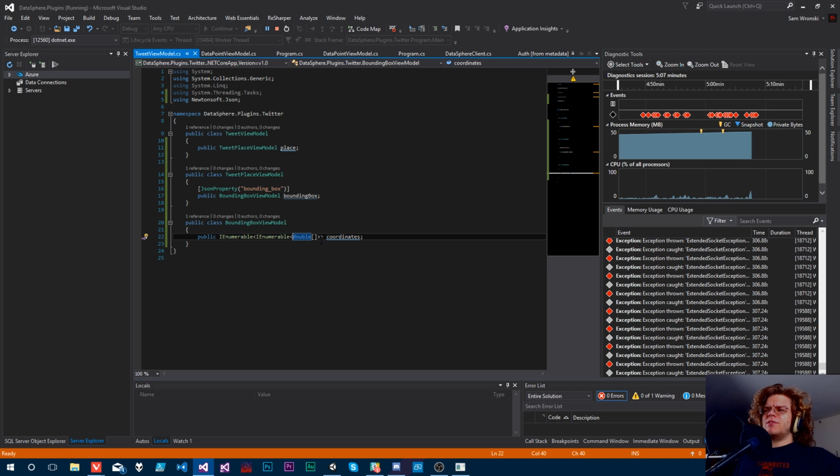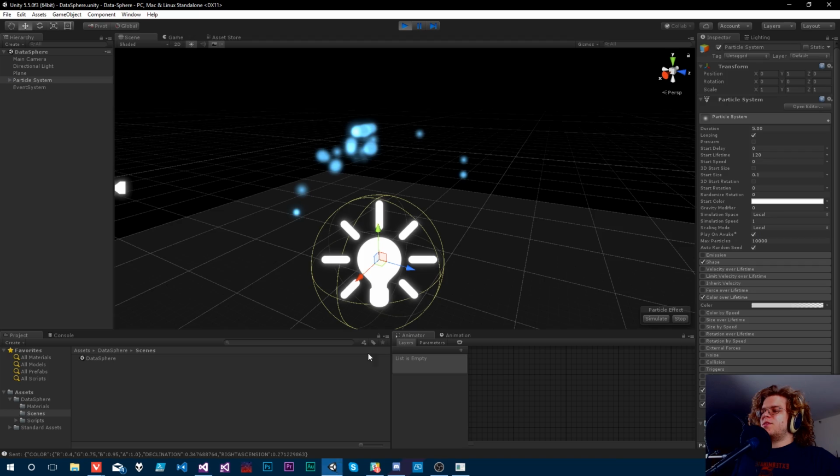And I don't think there's any reason your coordinates would not have 2 arguments in there. They should always be 2. If they're not, something's probably broken. But we're going to go with that, and I'm going to assume it's true. So that should be that. And then once we do that, eventually we get these double arrays. That's what those for loops are getting. Once we get that, those are the actual points we want to graph, and that's what we do. We graph those, and this is the result.